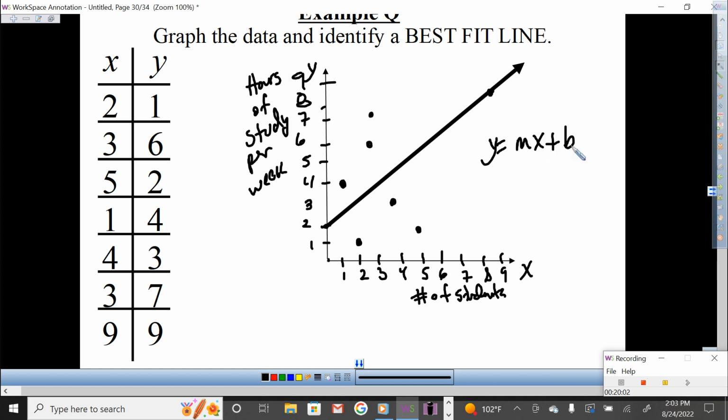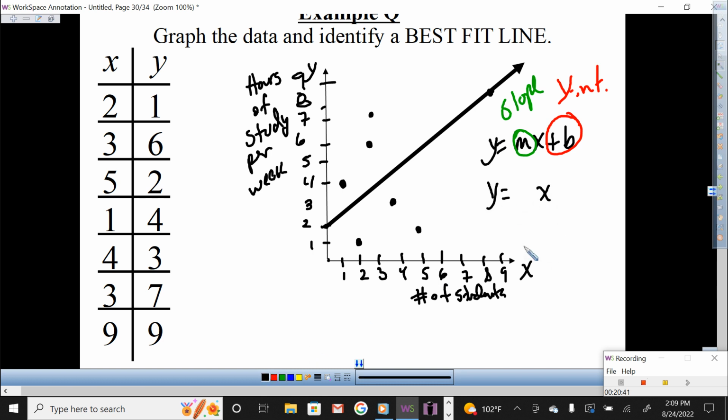What information do we need? We need this one, which is our what? Y-intercept, which is where it starts over here. And what else do we need, guys? Our slope. Okay. So, with that said, I'm going to write it out. Y equals blank x. And what's our y-intercept, guys? Positive 2. Positive 2, because it's right here.